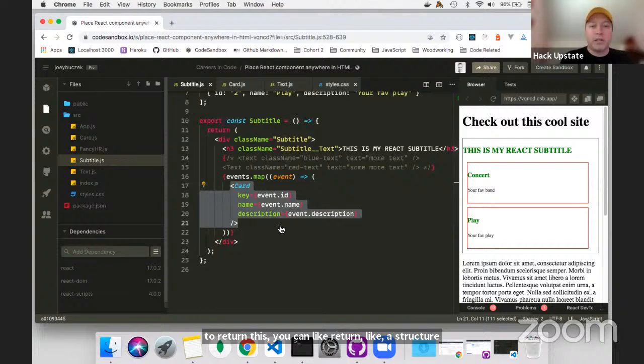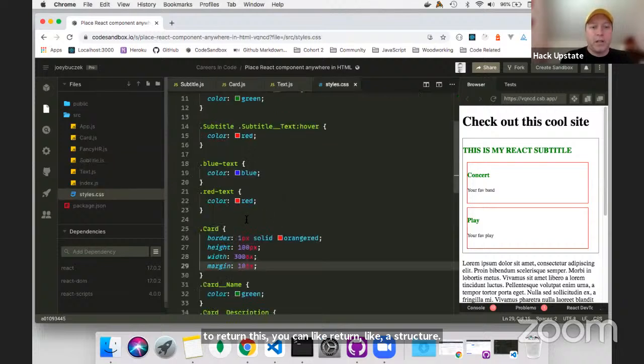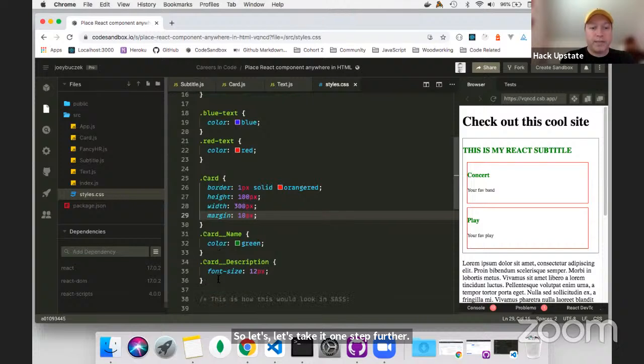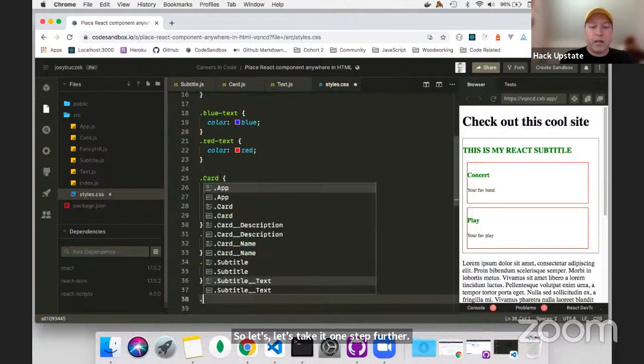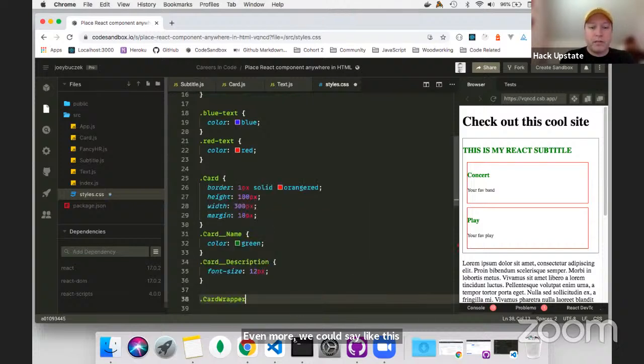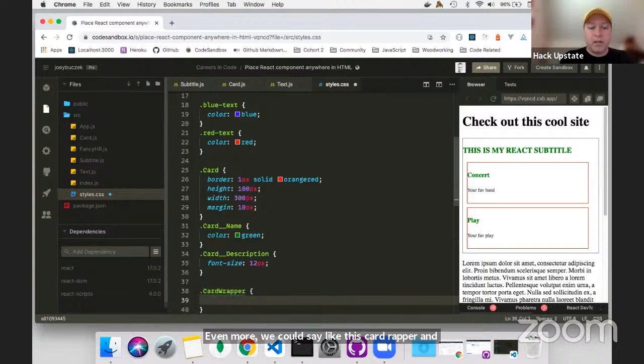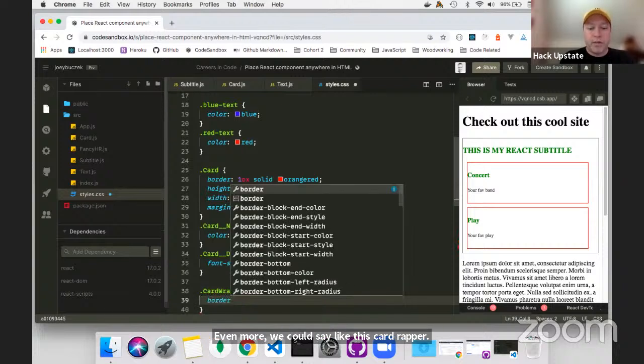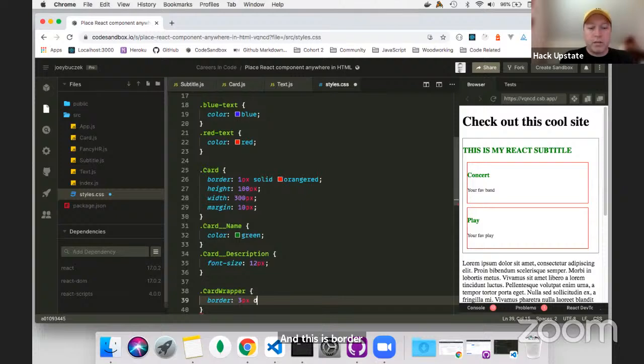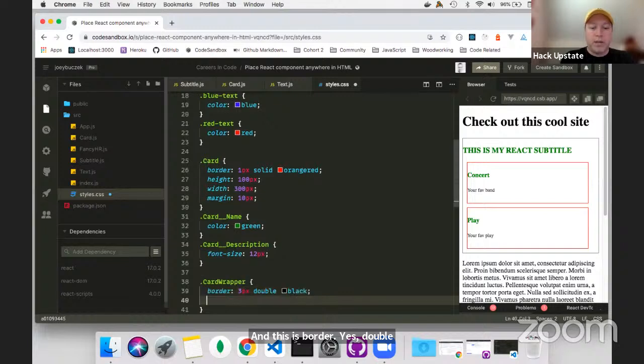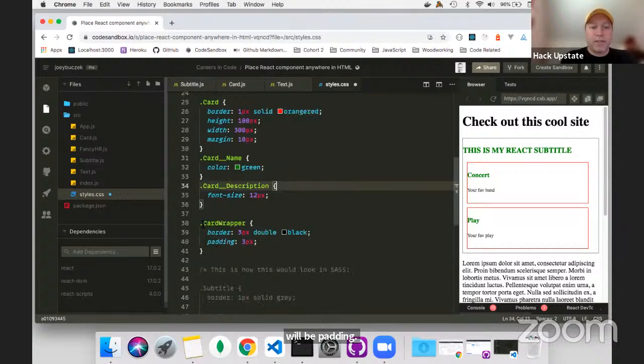So let's take it one step further. We could say this is a card wrapper, and this is a border of 1px double black. And we'll do some padding. So we've got some sort of card wrapper thing.